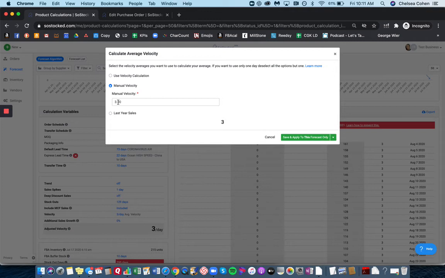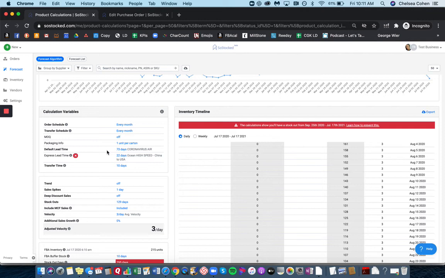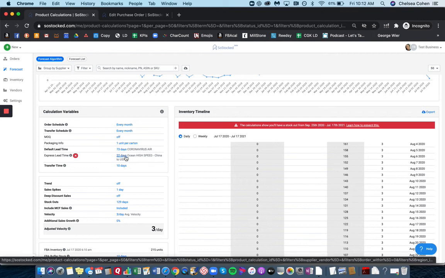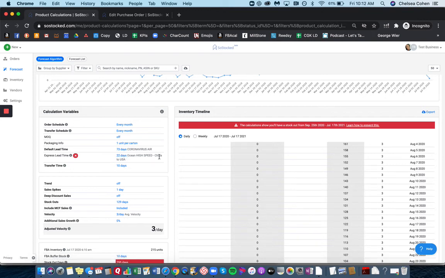Maybe you're turning off PPC, maybe you are raising your price, but at least you have a magic number now to hit to be able to stay in stock and avoid a stock out until your inventory is actually able to get there. And of course, last thing is using the express lead time, because you can see the difference between the default lead time and the express lead time, and shipping something by high-speed ocean or by air might mean the difference between stocking out and not.